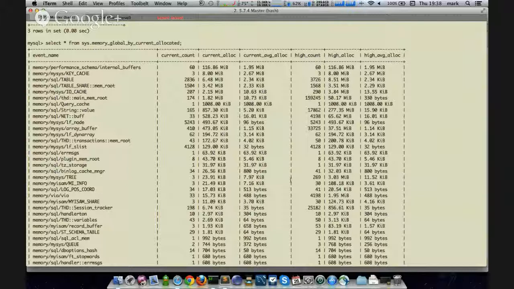So my advice, at least, is on any production system, adding the instrumentation for things like the wait sync classes in performance schema just isn't worth it, because you don't get much benefit from it, right? You might see that the buffer pool is hot or the query cache is hot or something like that. And in that case, you can just enable those couple of things if you're interested for a while. Otherwise, turn it all off, right?